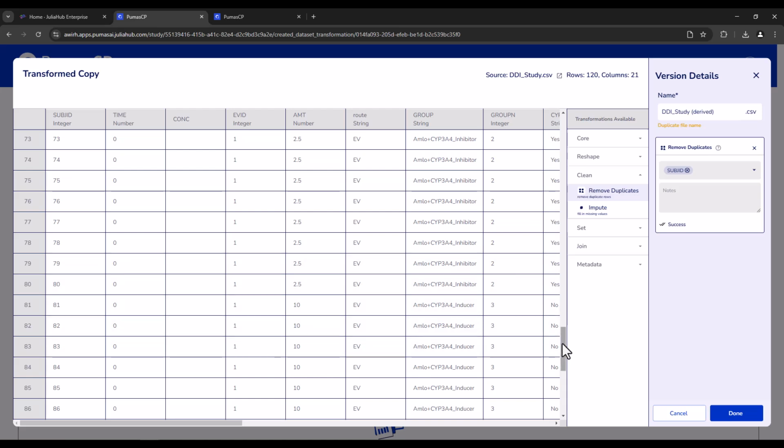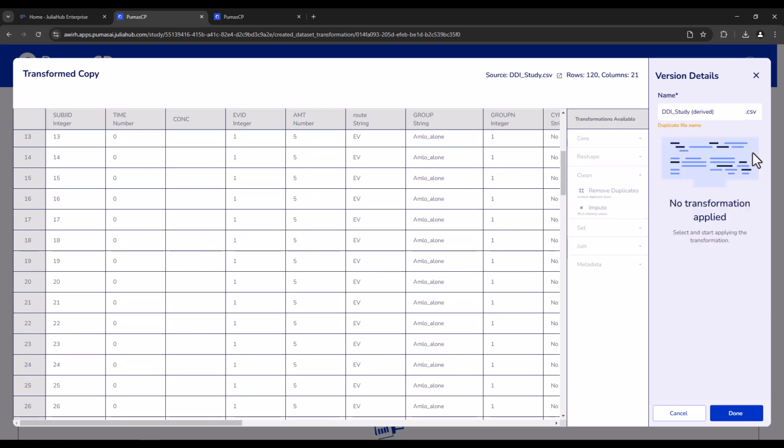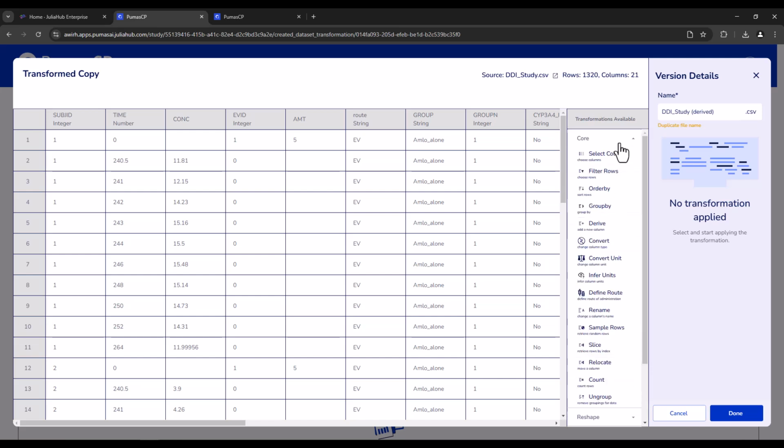Now we can see the group N number. Amlodipine plus CYP3A4 inducer is group 3, CYP3A4 inhibitor plus amlodipine is group 2, and amlodipine alone is group 1.